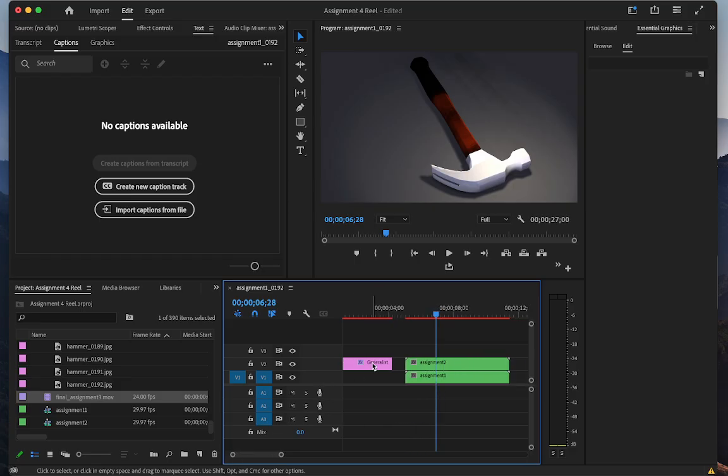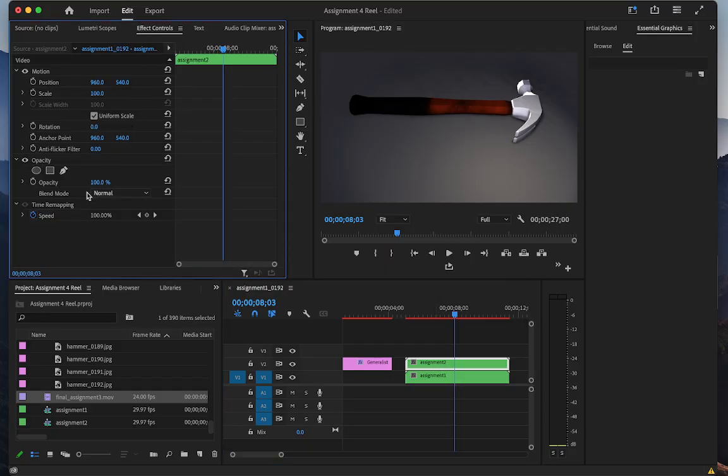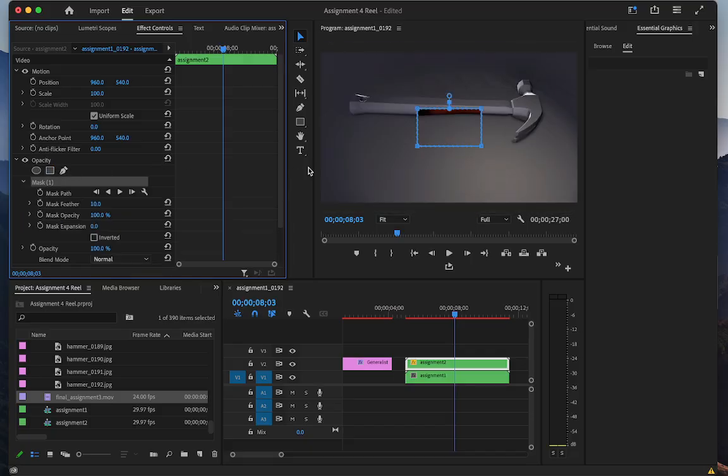What I'm going to do is, halfway through this, I'm going to have a mask showcase what's going on here. So I'm going to select assignment 2. I'm going to go to effect controls and I'm going to add a 4 polygon mask.